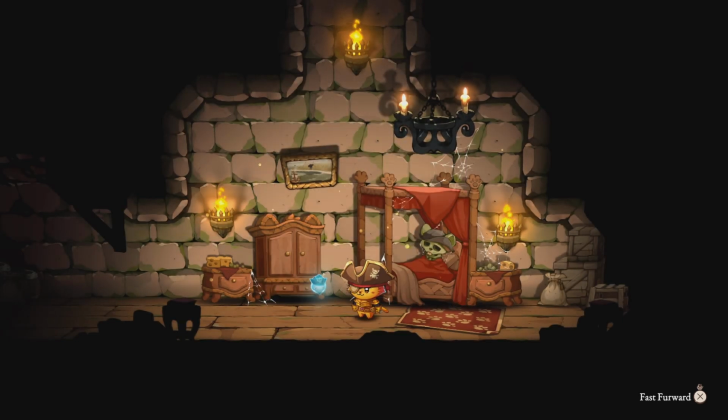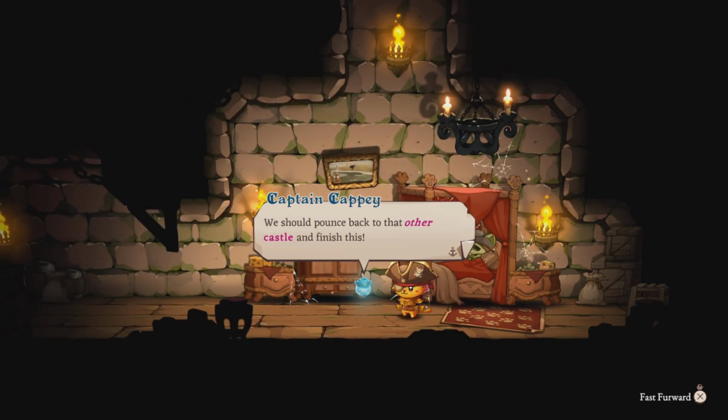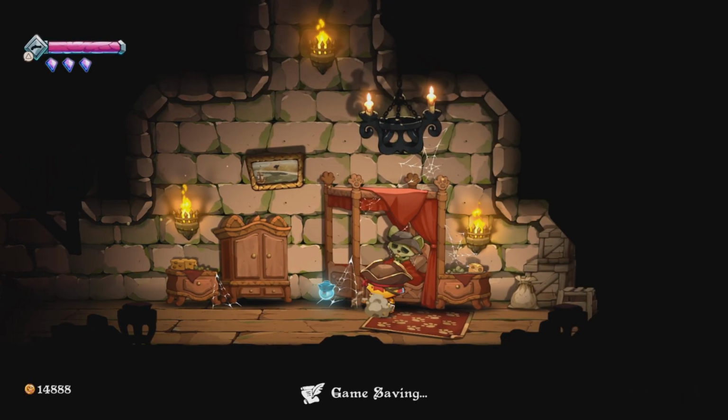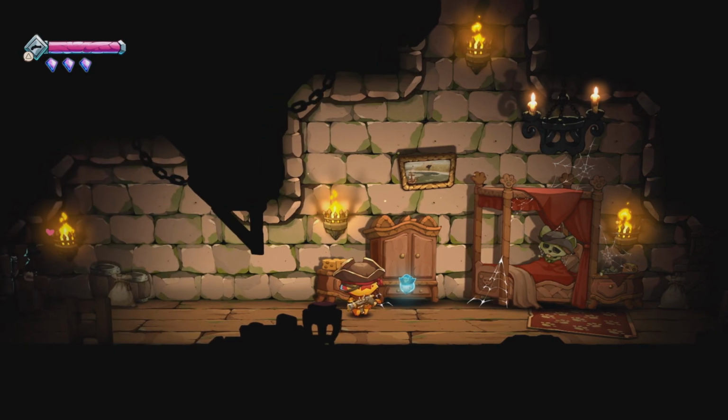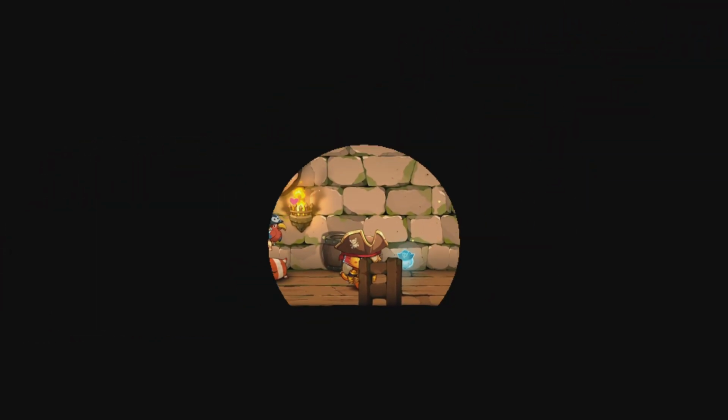Twin boss room key. This is the last key. I'll go back to the other castle again to finish this. I was expecting you to wake up and attack us, but... We'll fight the boss on the other castle, so again, I'll see you guys there quickly.